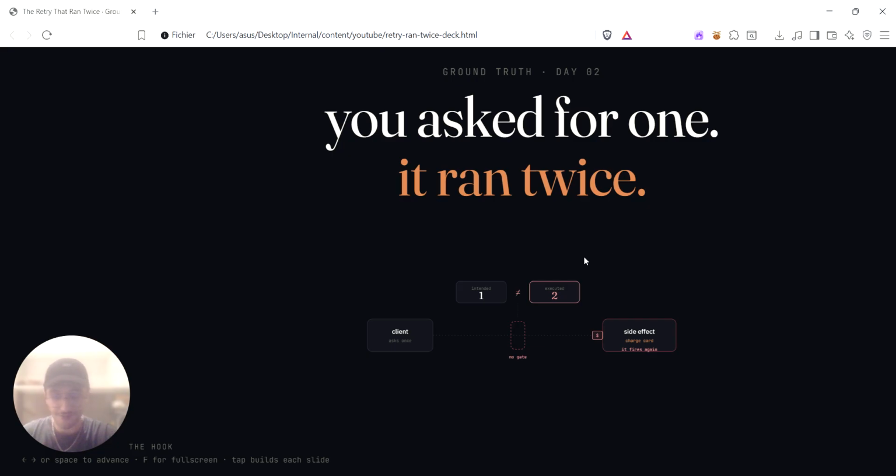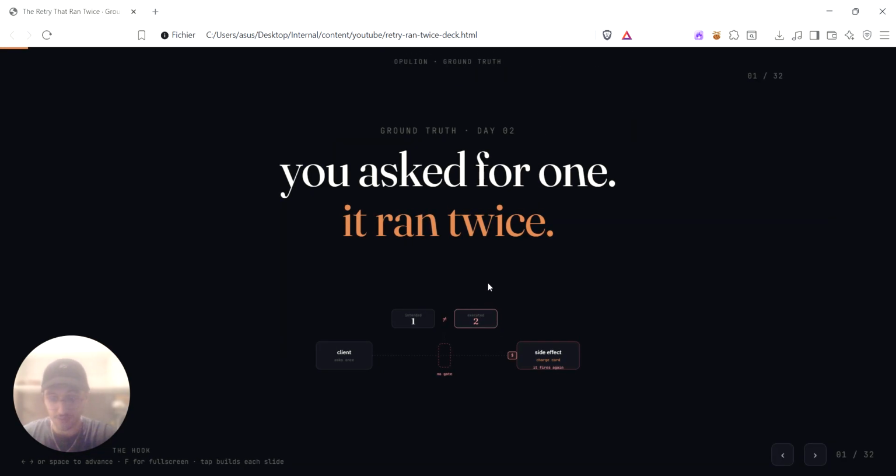This type of problem is not about the wrong thing running. The action was totally correct. It was the right thing, just running twice or even more. So the question here was never why did the model mess up. The real question is what came through this type of system that made the model run this thing twice or even more.